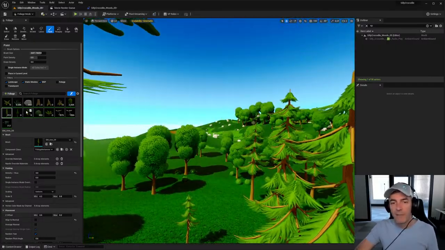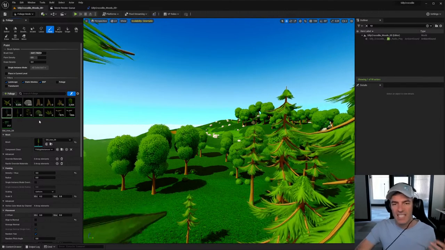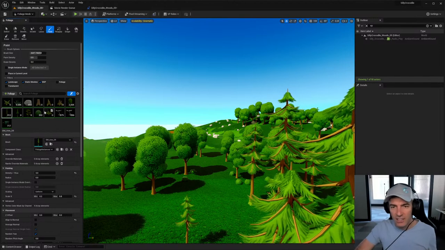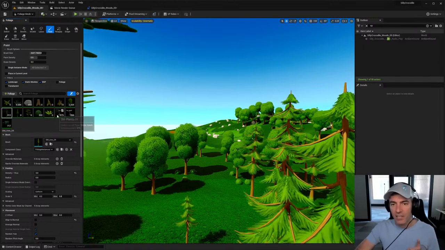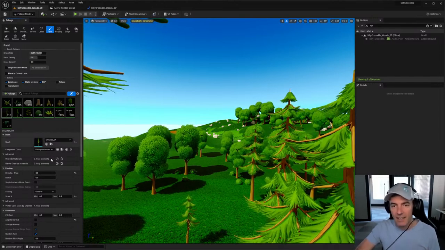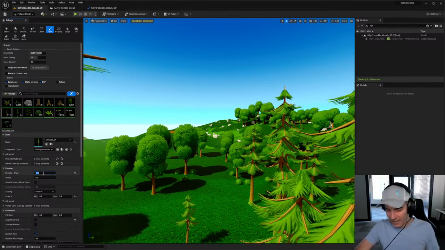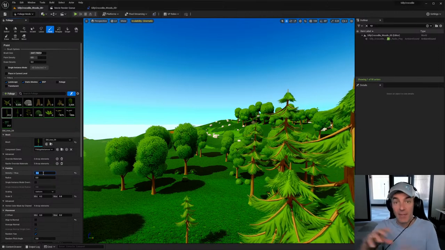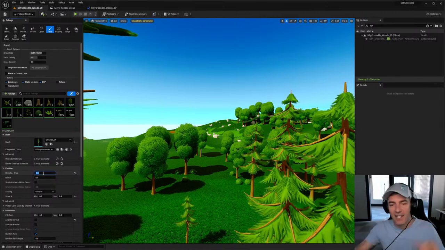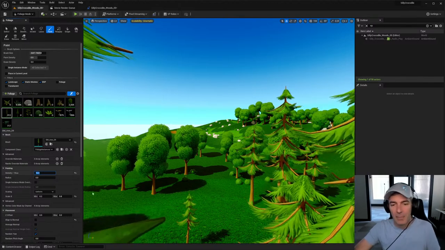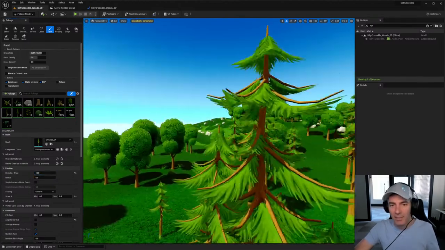We could do much more. If I wanted to say, you know what, I want a really thick, jungly looking place. Watch this. Let's do that really quickly. Let's break things, shall we? And then we'll get on track again. So instead of 3 for the density of the plants, let's do like 12. Oh man, I'm gonna break it. But you know what? I have a good computer.